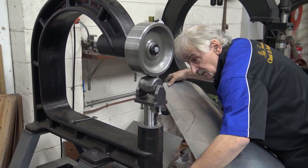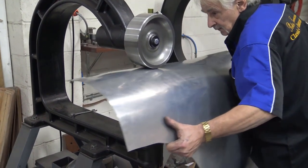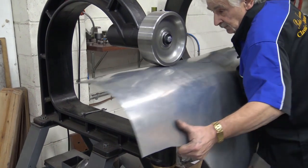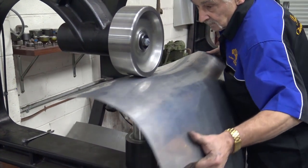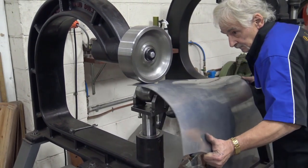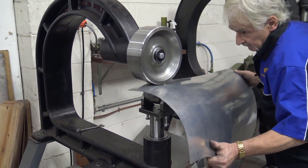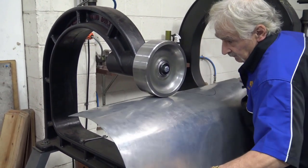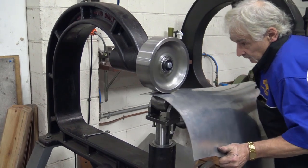So I'm checking my, okay, this has got quite a bit of pressure, but I'm keeping them together and I'm pulling. Put in a bit of shape. You could block it, but I think if we just put a bit of pressure on this, and then open it up a little bit and smooth it off.